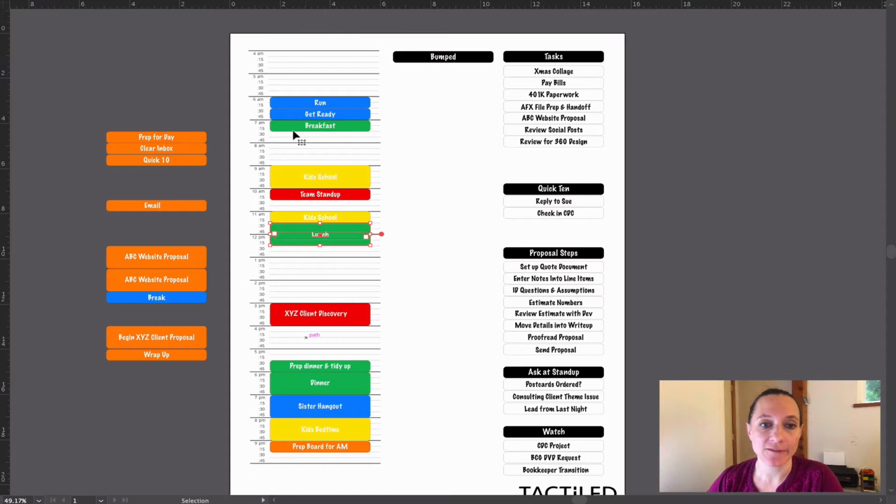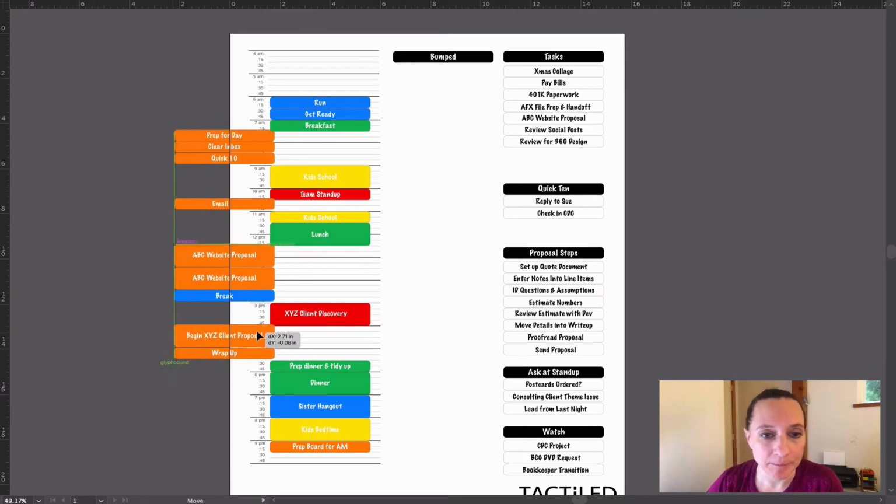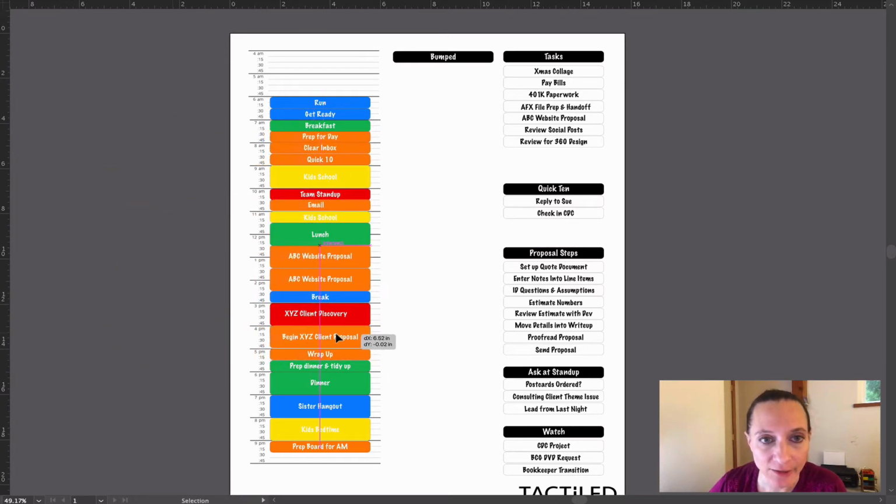So let's see. Once I've filled these in, I've already set these up, but then I will move in the rest of the tasks that I want to work in for the day. And so in this case, I want to get ready for the day, clear my inbox, which I try to do in about 10 minutes, because I have another window of time to actually do emails, and I have the quick 10. So a lot of times as I'm going through my inbox, new things get added into the tasks and quick 10 lists. And then I move into the quick 10 as soon as I finish that, and I can accomplish, ideally several things at once, and that helps create momentum for the rest of the day.